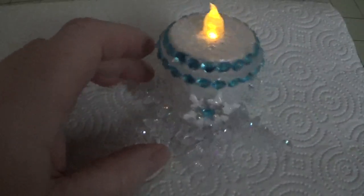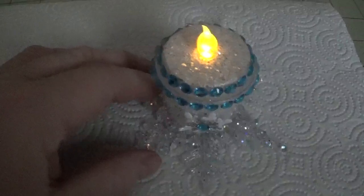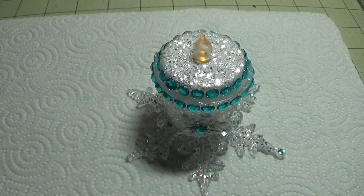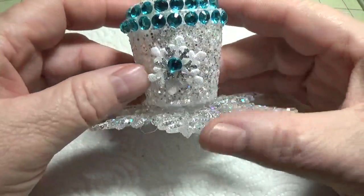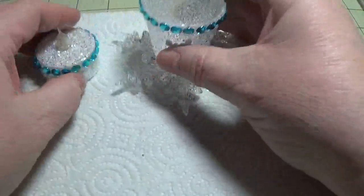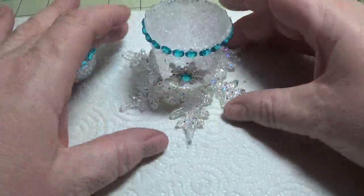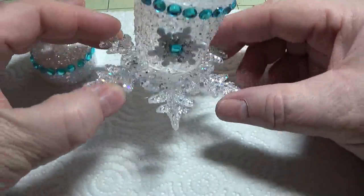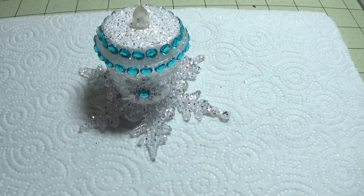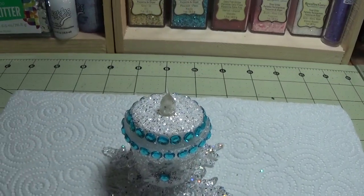So I'll go ahead and show you how I put this together. You won't believe how inexpensive it is and easy, so stay with me, okay? So let me start by turning on my light. As you can see, this is very sturdy, and there's not a bunch of glitter coming off it. And when the lights are off or down, it is beautiful. So let me put this up.